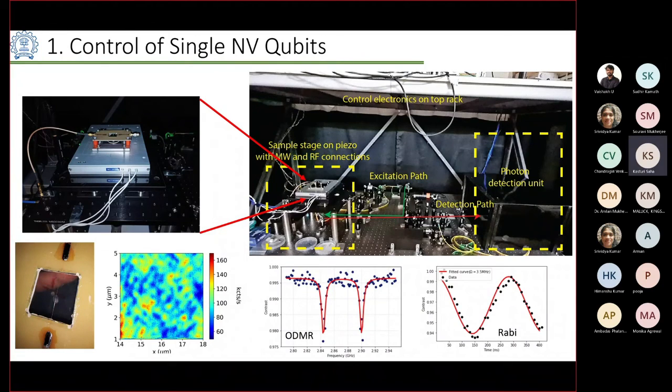So, I ask this again. It's not the same electrical pulse that goes, but there is an associated sound wave that will expand, contract, expand. You're actually changing the geometry along with the electrical pulse. And how would that affect the magnetic? That's the, I mean, I know that... No, that we did not take into account.